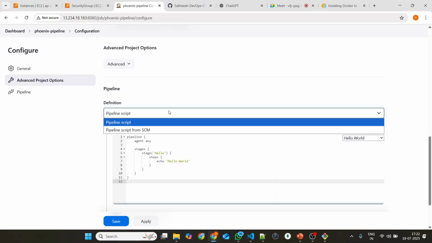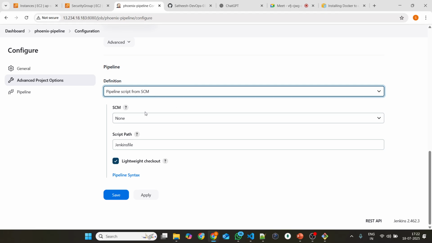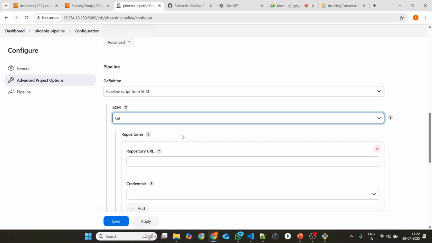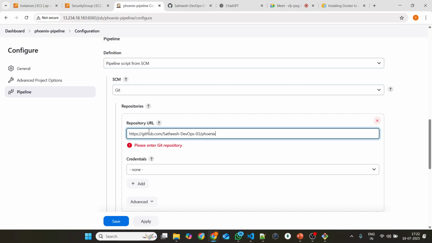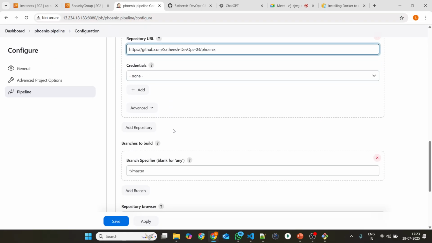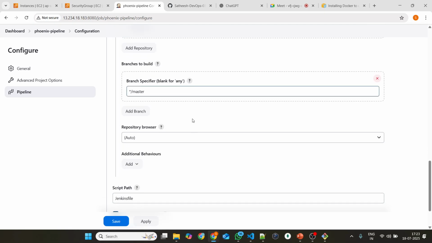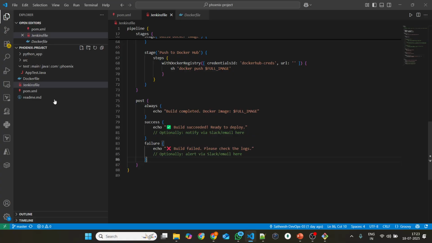So this time I'm going to choose the option called Pipeline script from SCM. SCM means source code management. I know my source code management is Git, and I know my repo is public, so I have to give the URL alone. I don't need to give credentials. If it is a private repository, then you have to give them. We will see how to add credentials in the next class. In this class, I haven't added any credentials. And then, what's the path of this Jenkinsfile? It is in the root folder only. If it is inside some other folder, you have to specify the path.